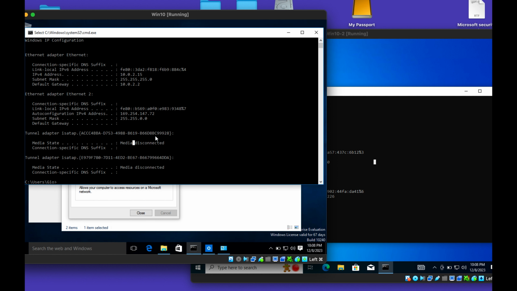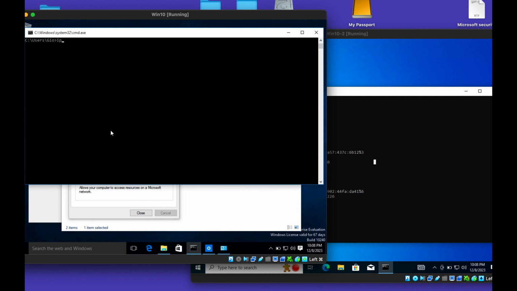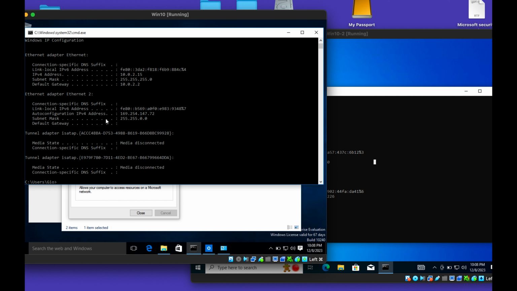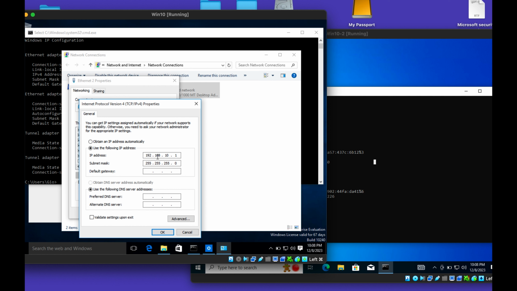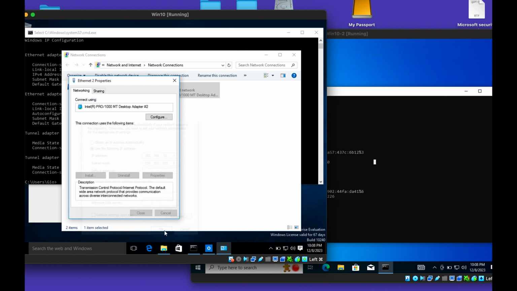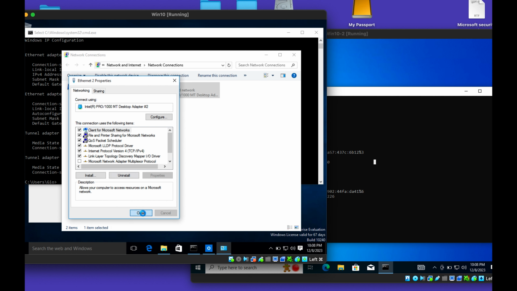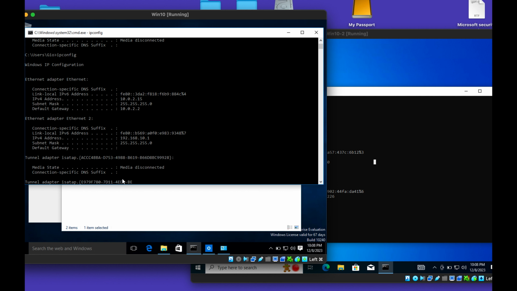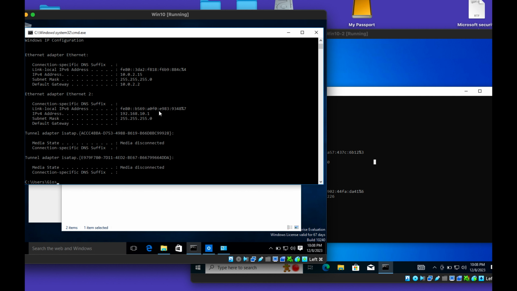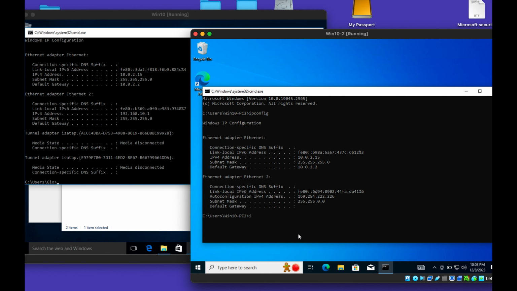Before closing, let's run ipconfig one more time. Close. Verify it's up. Perfect, 192.168.10.1. And over here we have 169.254.